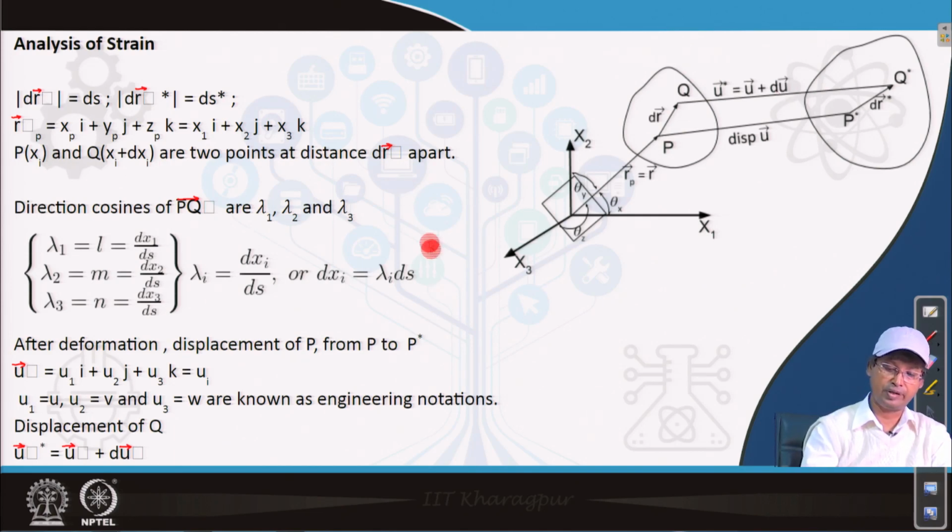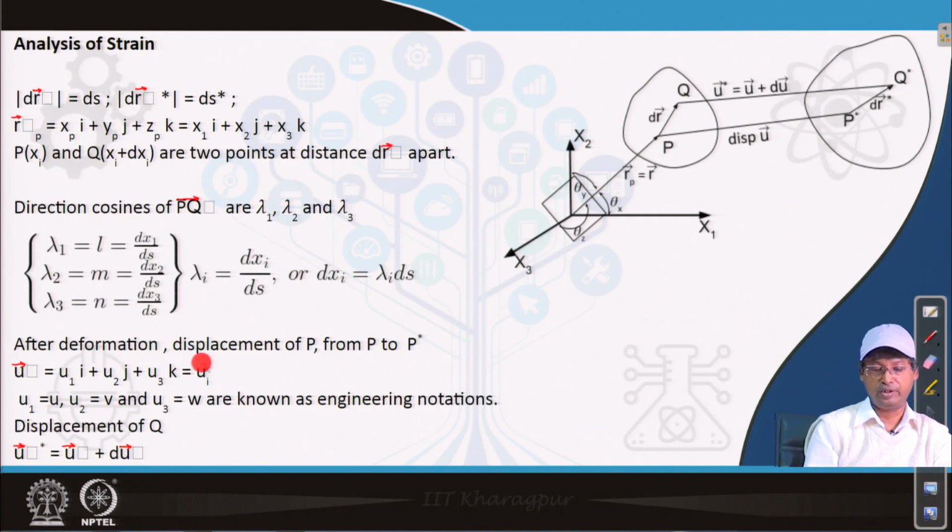This is a general discussion on the direction cosines involved, and we will be using the direction cosines. That is the reason direction cosines of p q are lambda 1, lambda 2, lambda 3. Sometimes it is given by L M N, sometimes if it is unit, n 1, n 2, n 3, all those ways it is given. And that is the reason it is given as dr is ds, the x y z can be said x 1, x 2, x 3 here, and in a general way we define this way d x i is equal to lambda i ds.